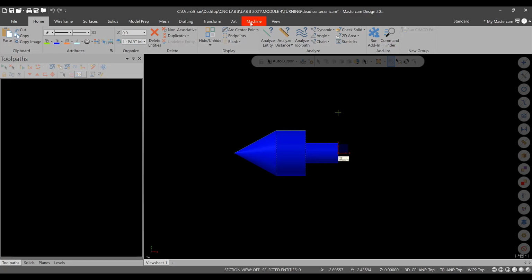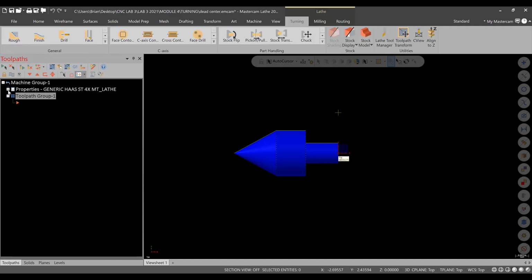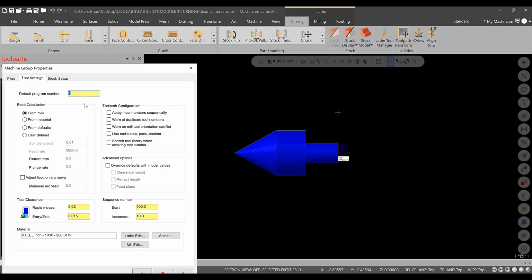So the first thing we need to do is I'm going to go to Machine, Lathe, and I'm going to select the generic Haas 4-axis lathe, the slant bed lathe. And then we can get into our stock and chuck settings. So in tool settings, I'm going to go from material. This part is steel. We can edit this for 1018, but we'll leave it there for now. The toolpath configuration, I do want my tool numbers listed sequentially, so we'll leave that alone.